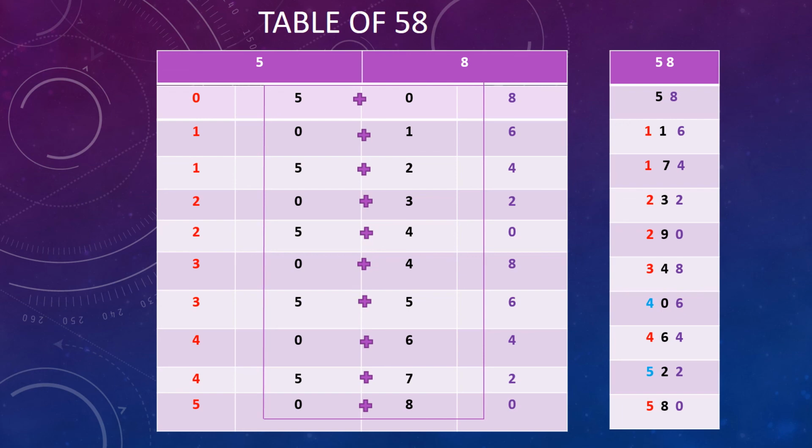Now one more time I am going to explain. 58 into 9. You can see 522. The internal number addition is 5 plus 7, which is 12. So 2 you have to write the same, and 1 you will add to the number 4. 4 plus 1 is 5, so you will write 5. From 12 we took 2, and at the end there is 2. So 522 is the answer.